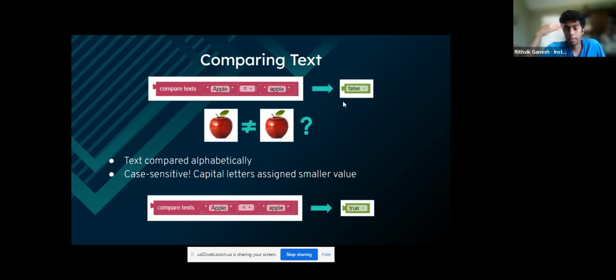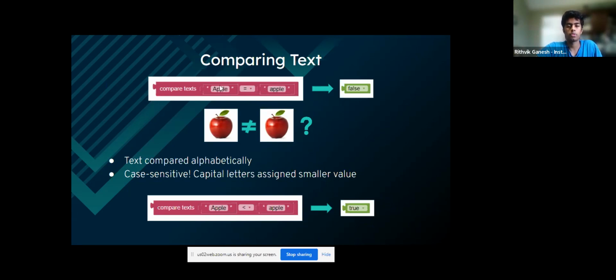Then we can also compare text. We talked a little bit about this earlier, but this basically is alphabetical. So whichever comes alphabetically later is what is considered greater when you're using the less than or greater than symbol, or equal. Equal just checks if it's equivalent, and it is case sensitive, right? So this is false because this A is not capitalized.